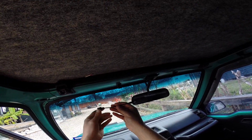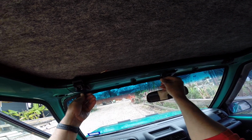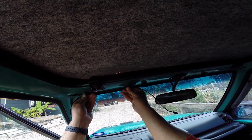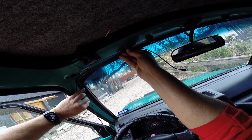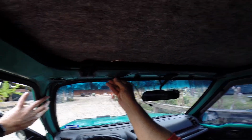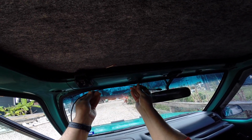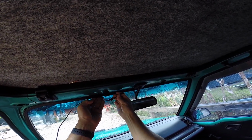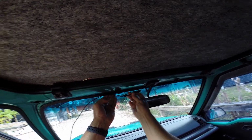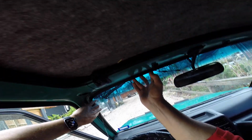But let's just say I did this. Let's just say that I put these little clips in here, had that up there like that, and had that wire placed up here. Okay, and it's going down, and then it's going down here. Now, that's okay, right? It's out of the way. It's not going to be a big deal, but wouldn't it be better if you didn't see the damn thing? If you didn't see the cable and then all of a sudden it just kind of pops out, plugs in? Much better. Like I say, there's some things that you want to see, and then there's some things you don't care to see, right?